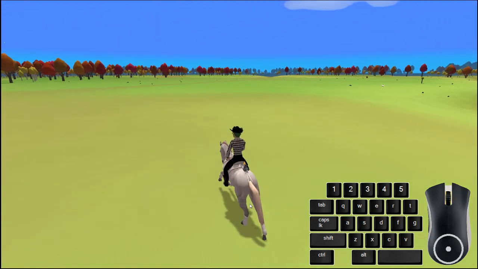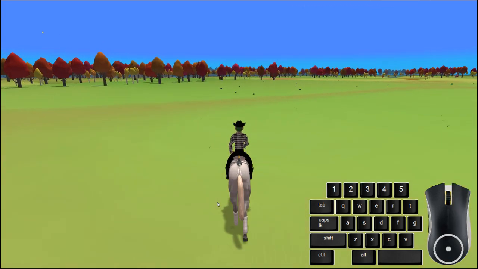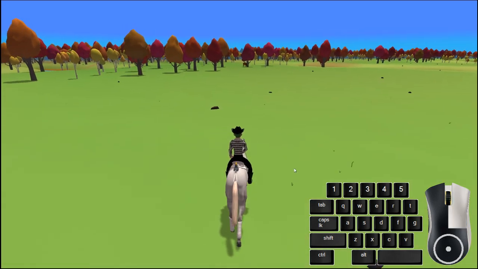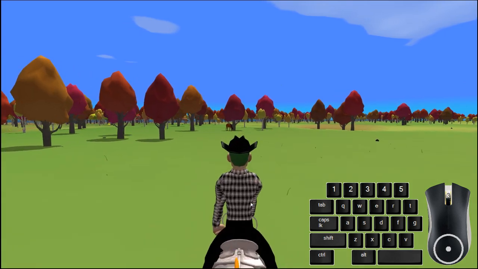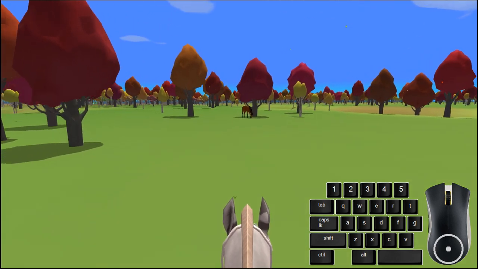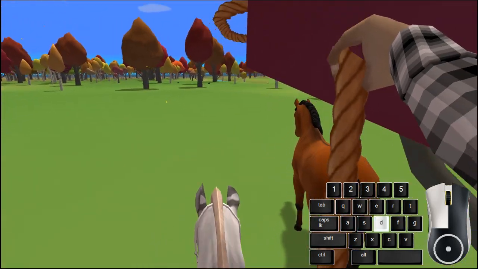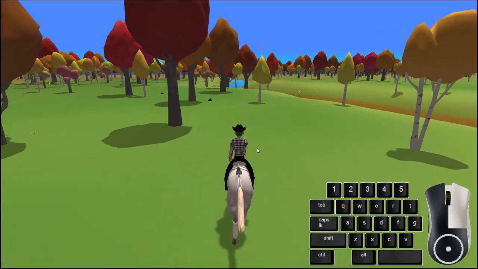And again, I do wish that there was a toggle. Is that a horse or a deer? That's a horse. I do wish that there was a toggle so that I could make the camera lock behind the horse without having to go into a menu or anything. But as far as camera controls go, this is my favorite horse game. Hands down, favorite horse game.